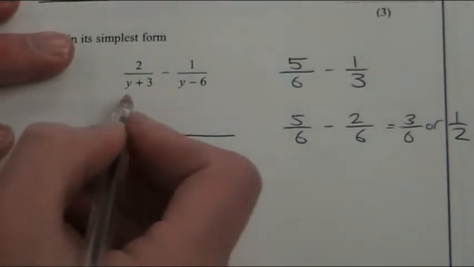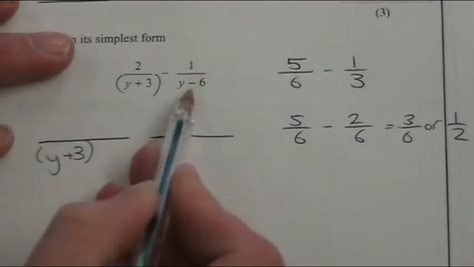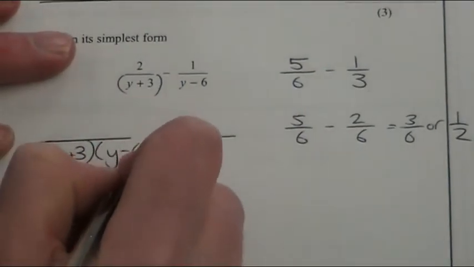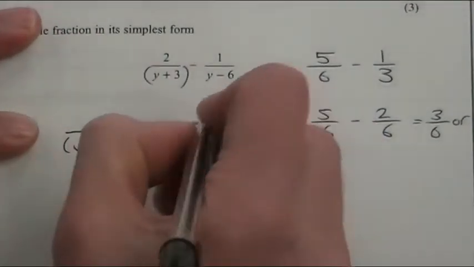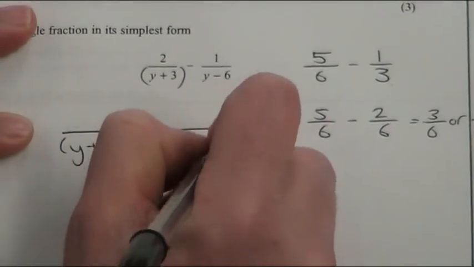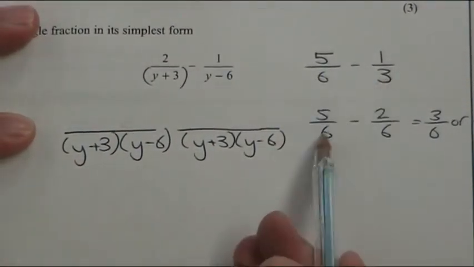So there are two terms, I'm going to have to encase them in a bracket. And I'm going to times it by that one. So what we actually form is a quadratic expression on the bottom. So I'm just going to do that for both. It's the same as timesing these and putting 18 here.